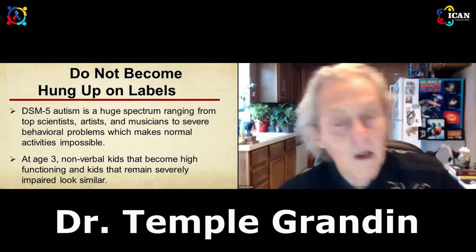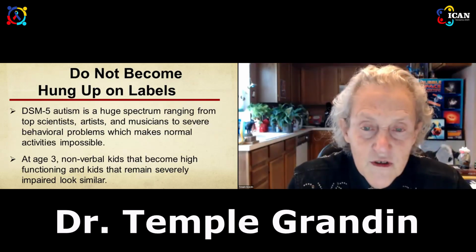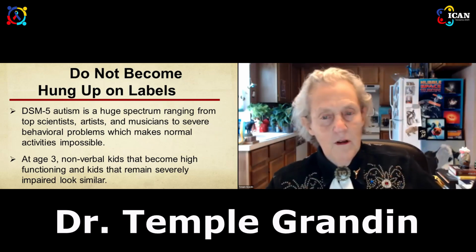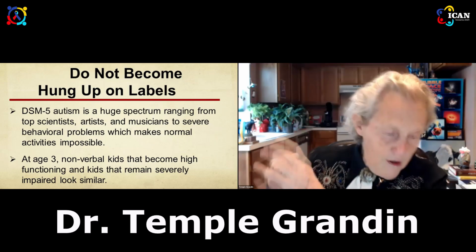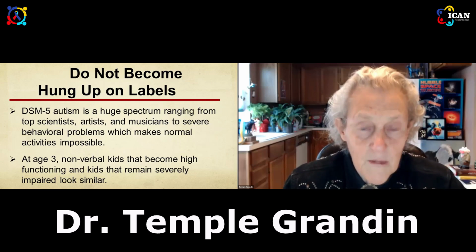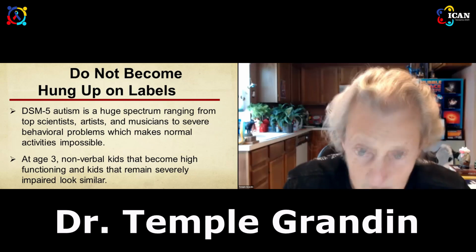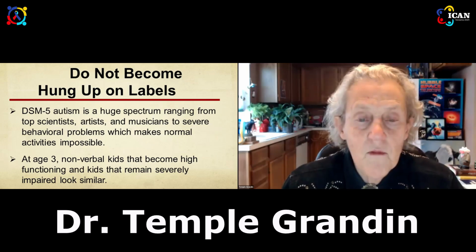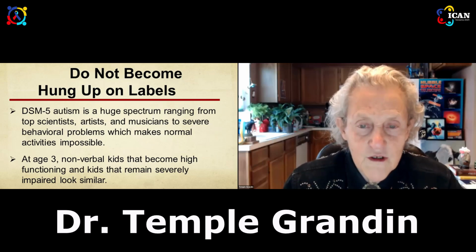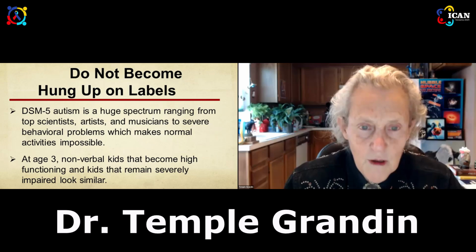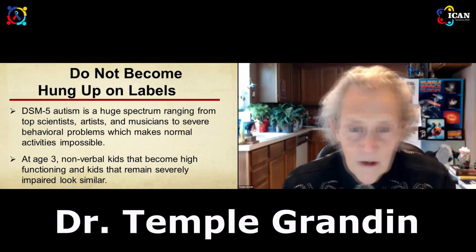Now, the next slide I talk about, just don't get hung up on the labels. Too often I'm seeing kids where you're getting too much into the label. They say, well, the kid's got a label, he's not going to be able to do anything. I've heard this over and over again. Even with some of the kids that have physical handicaps, they'll say, well, he can't walk, they'll never go to school, they'll never get a job. But I worked with a lot of autistic people that owned businesses. This is what really frustrates me. So don't get hung up on the labels.